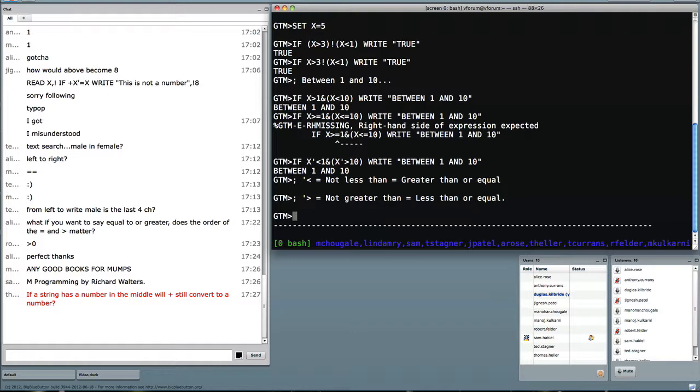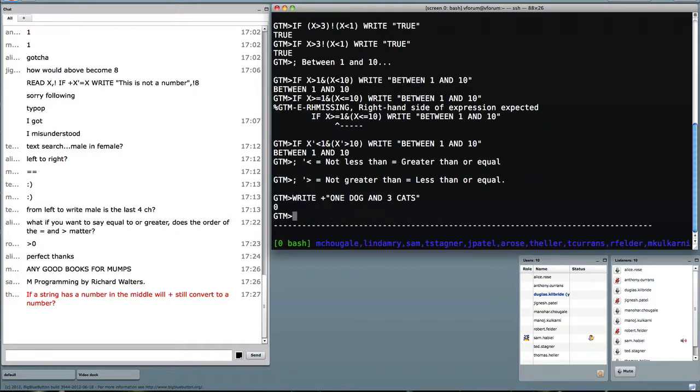Okay, Tom asks if a string has a number in the middle, is plus still converted to a number? The answer is no, as we're going to find out. If I write plus one dog and 3 cats, for example, I'm still going to get 0.